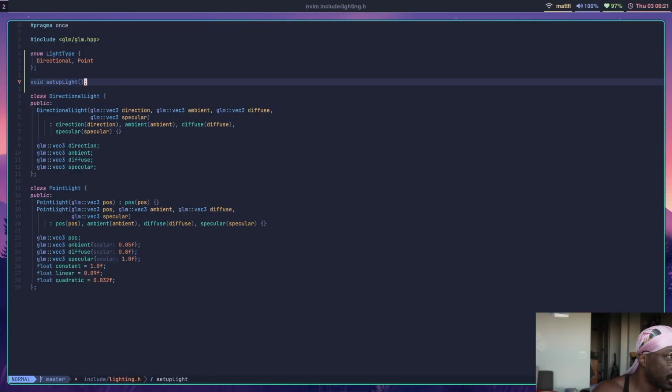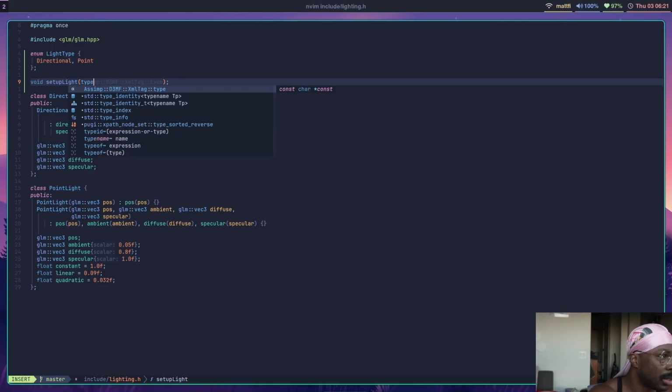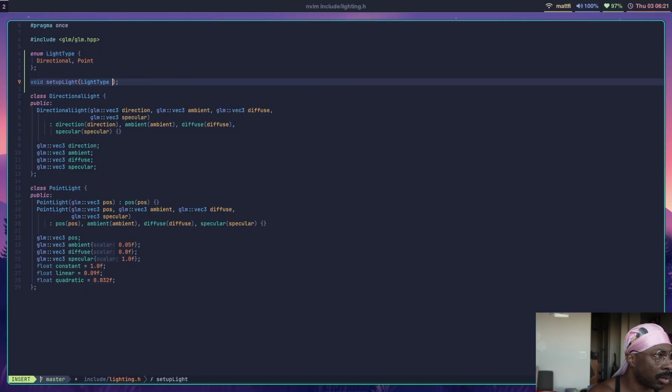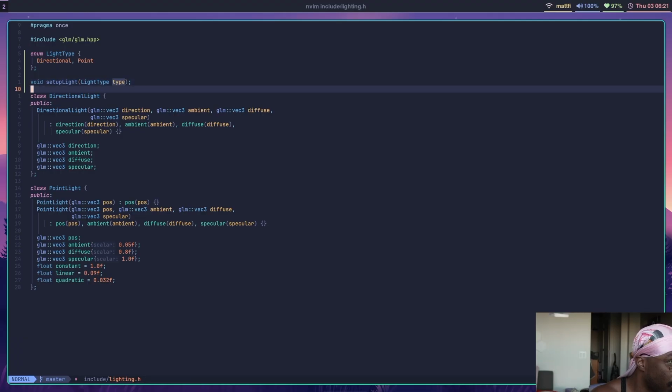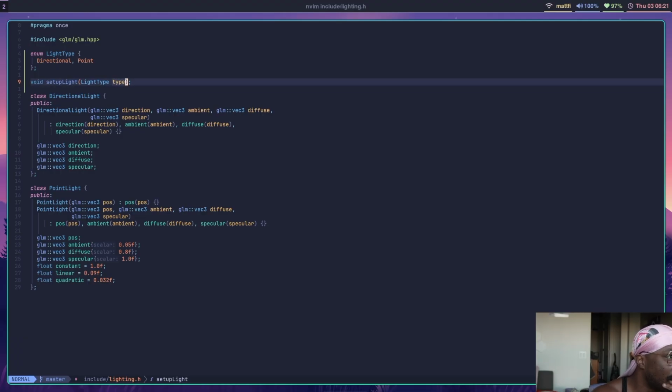Okay, so then we'll see. Type. So we'll just pass that in. We'll say setup light, and then after that we need to add the light to the shader.